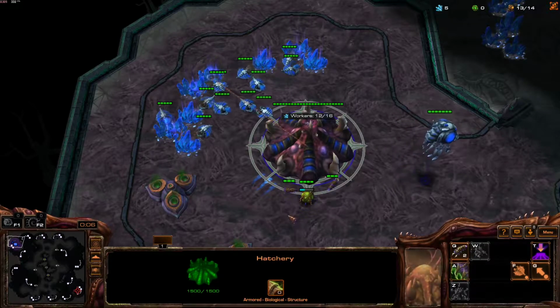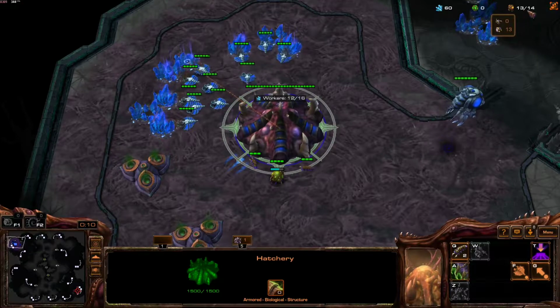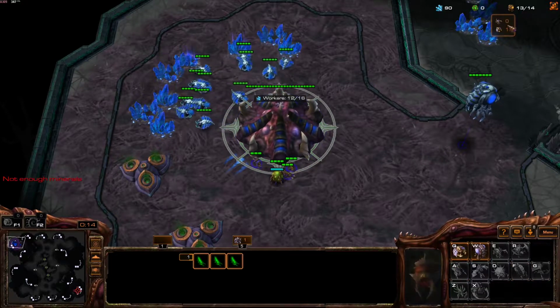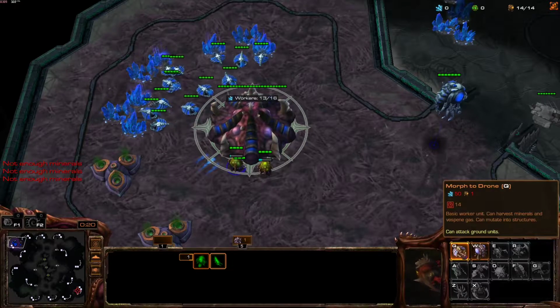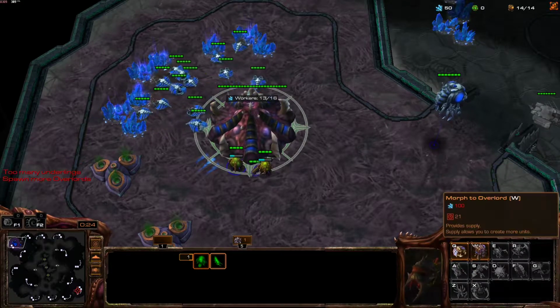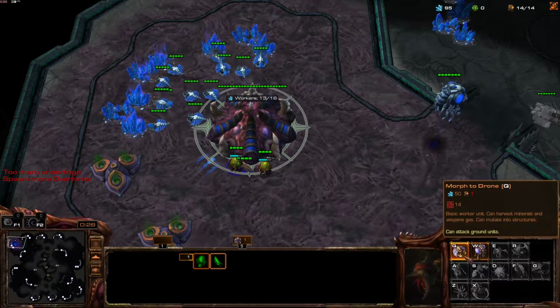So, I'll hotkey this onto my 5, and I'm going to ask drones or overlords. Because I'm almost supply blocked, I'm going to do an overlord. We'll just put that guy over here for now. And then I just go back into making drones, spamming this button. I'm just hitting Q on my keyboard. If you're using a different hotkey setup, it'll be S.